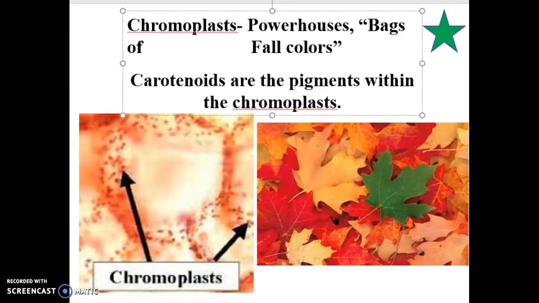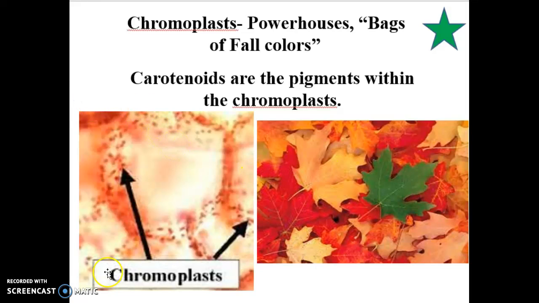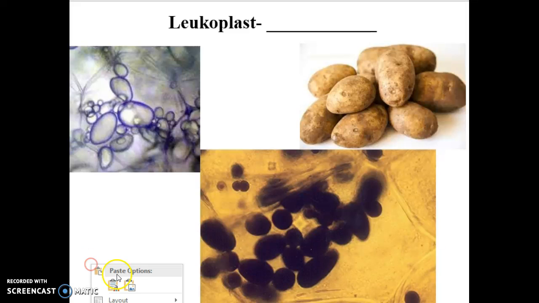They are capable of running photosynthesis just like the chloroplasts, but they just don't do it as well because they're using these green or these orange, red, yellow, etc. pigments called carotenoids. They're just not as efficient as chloroplasts, but hey, I'll take a backup energy source, and that's really what chromoplasts are, kind of a backup energy for the cell. Okay, so plants, no animals. We don't contain chromoplasts.